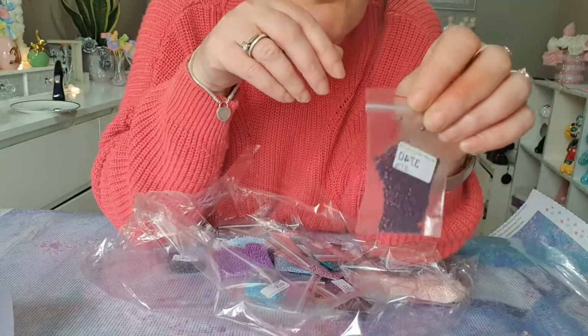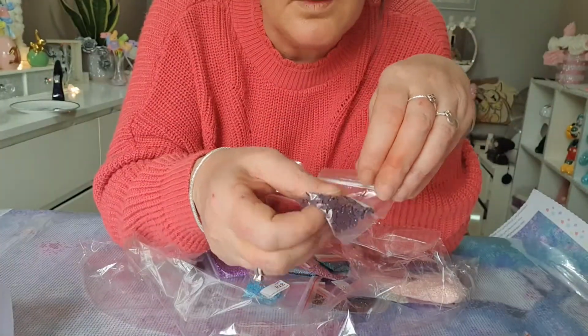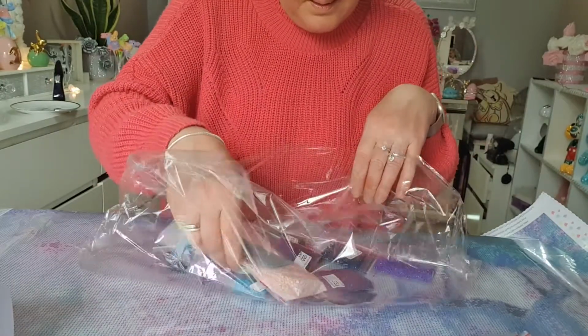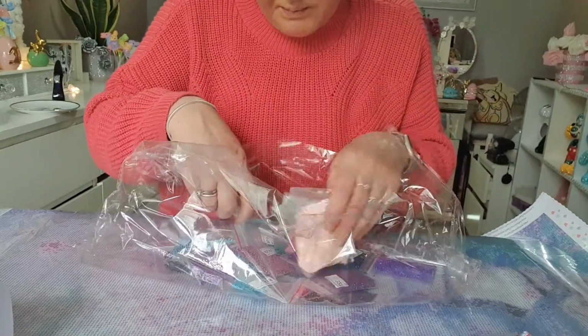Not a lot, but some bones there. Can't wait till I do a crystal one. As soon as that's fixed, I'll be definitely ordering one. I'm really happy with these drills.